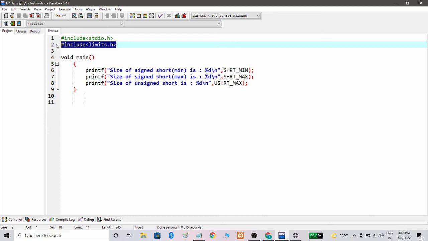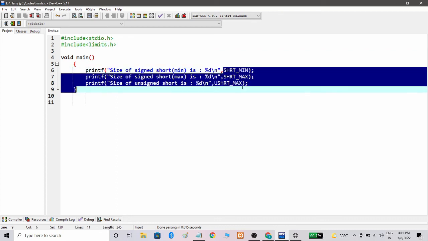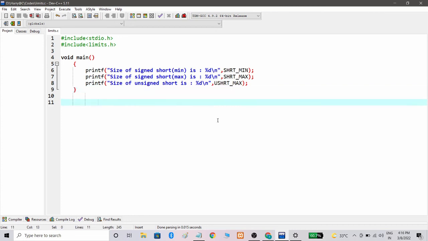The limits file contains the global variables. Which type of global variables? Global variables like I have declared here, these three. I will explain it. Wait for a while. So this limits.h header file has predefined variables. All these are global variables. We can also call them constant variables. Constant, why? Because you can't modify them. Global, why? Because you can access them from anywhere. So what do I mean by that?